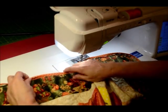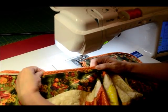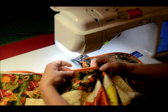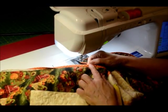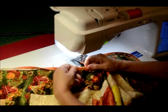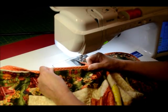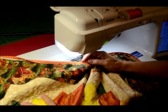As you can see, as I said, my 2 1/4 inch binding makes for a fairly thin binding, which I like. I like my binding to be snug. I like my quilt edges to be snug in the binding. That's why I do it that way. But as I said, most people like it at 2 1/2 inches.